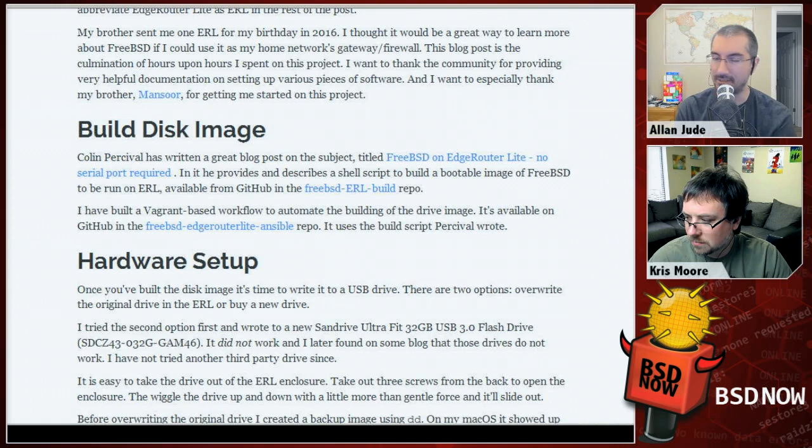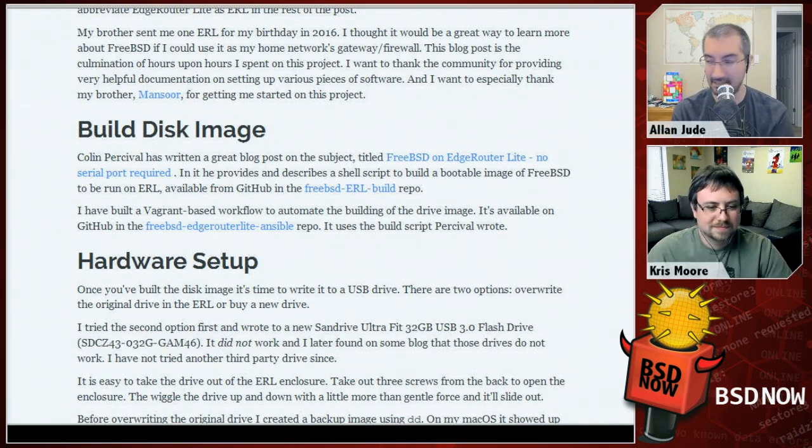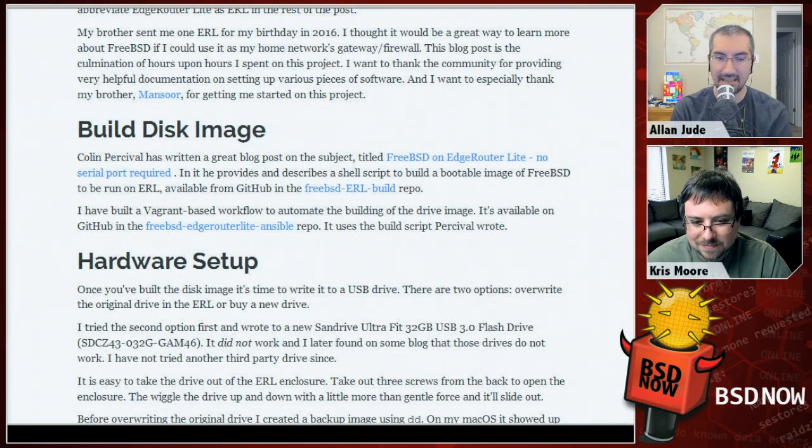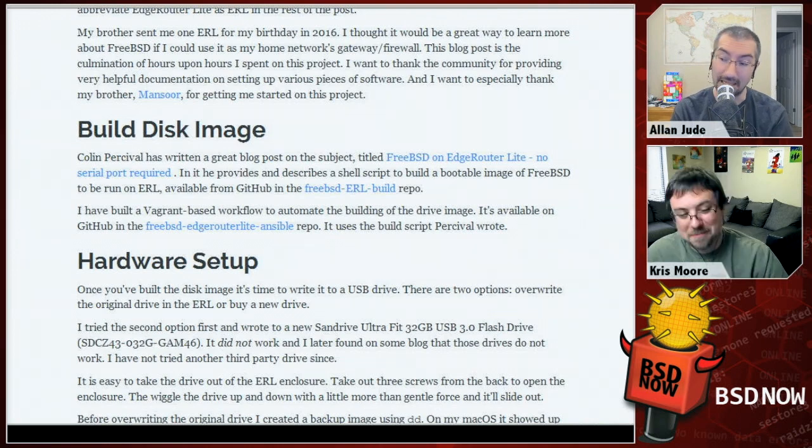Although I pointed out that with something like a NanoBSD style, he could do something similar. Like if he just partitions his 32 gig drive into two 16 gig drives, or gets a 64 gig drive and does two 32 gig partitions, and then writes his image to the older partition, and then just sets the boot flag to flip between the two, he could do it without having to physically change hardware, which can be a lot easier to do remotely.